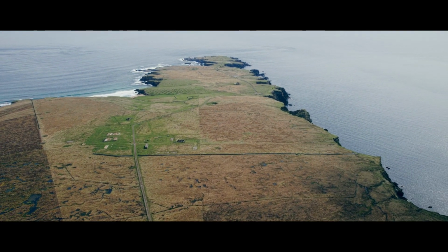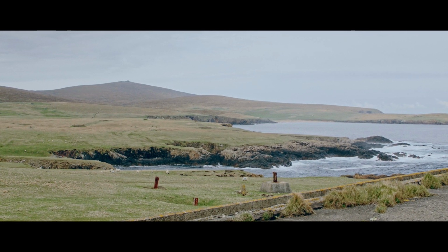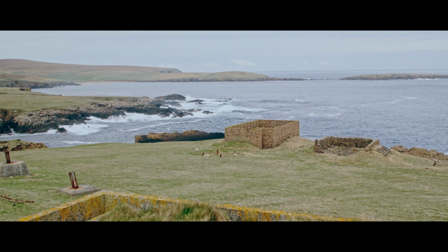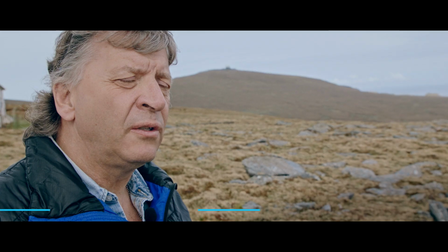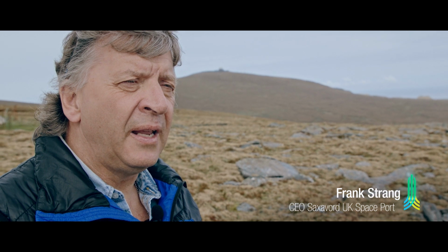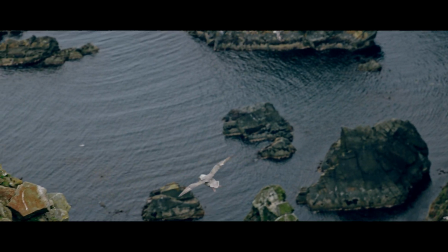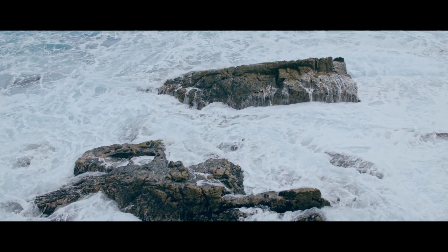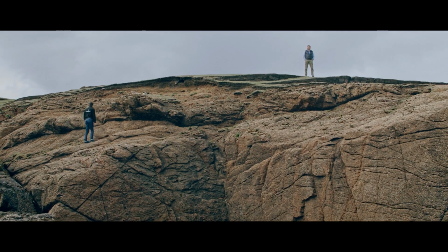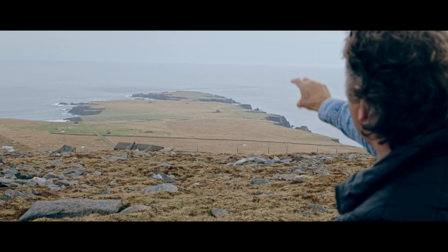A lot of the infrastructure is there, it's tired and it's old, but because it's here already, it makes it easier for us to build the launch pad and support infrastructure. And for the last 2 years, we've been working to the point where we are today, where HyImpulse are on Shetland, getting ready to do an engine run, with a view to HyImpulse setting up a permanent facility here on Shetland. We're going to build our integration shed to support HyImpulse just there.